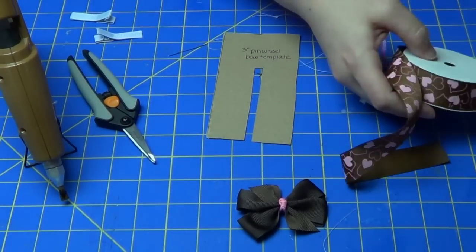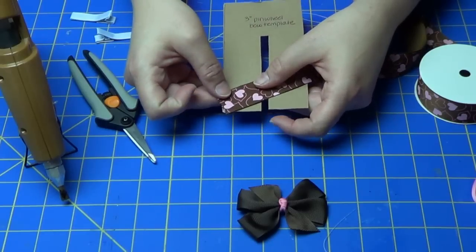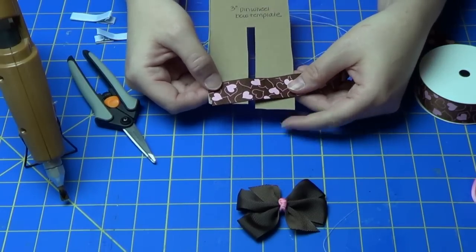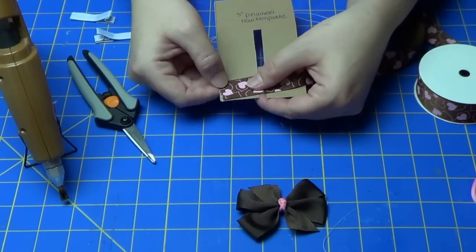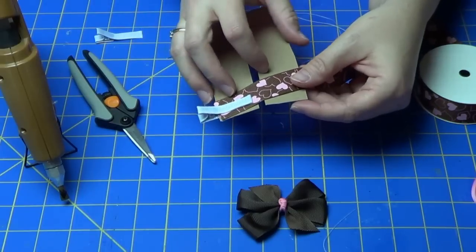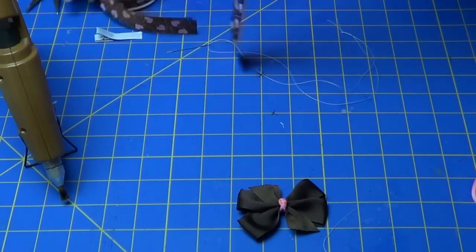Okay. So to start, I'm going to put the ribbon that I'm using for the center off to the side, and I'm just going to use the 7/8 ribbon for the bow. Now I'm going to lay it across the bottom of the template on an angle. Not much of an angle, but not completely flat, or you won't be happy with your bow results. Make sure it's angled just a little bit. Take your alligator clip and put it right there so that you hold it in place. Then I'm just going to cut a piece off of here so that my spool is out of the way.